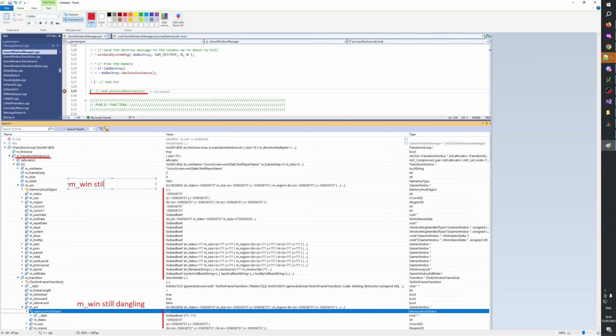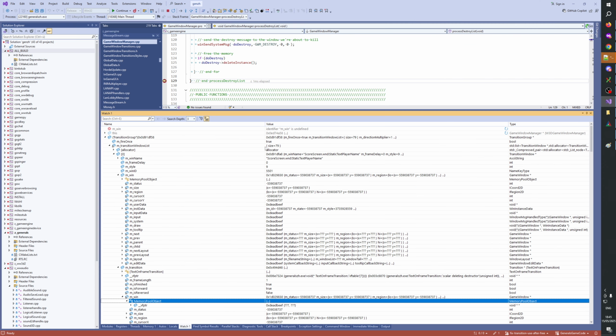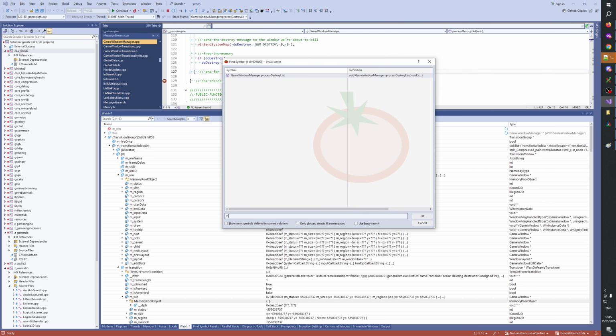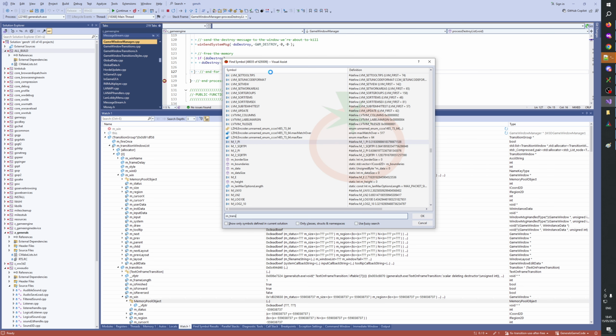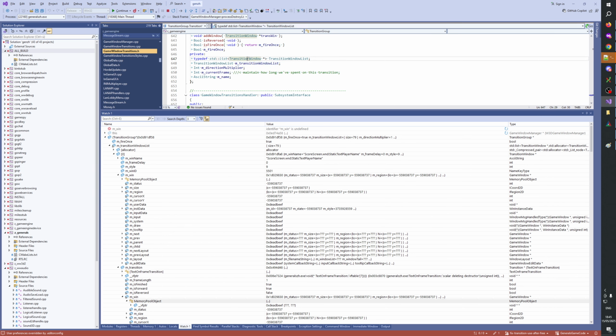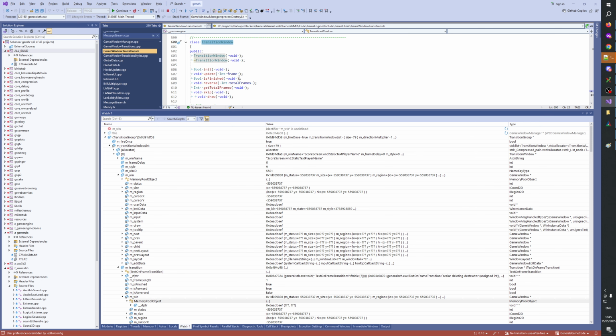Win still dangling. So there are two wins. One is in the transition window list. Here, transition window. So there's an M-win here.